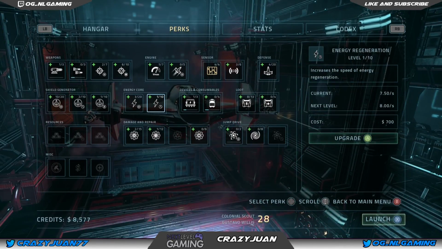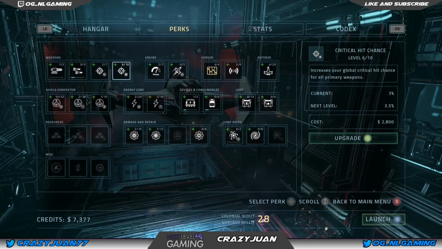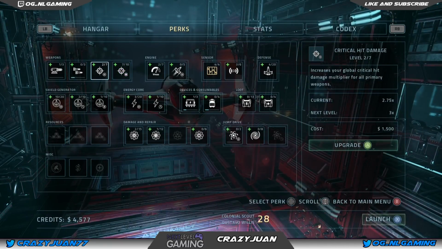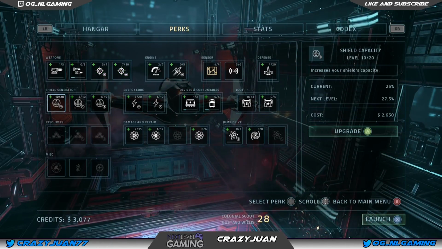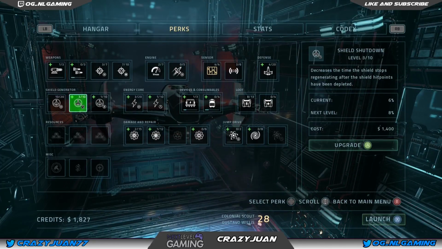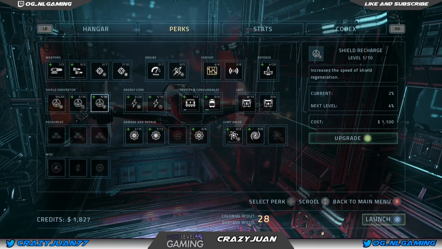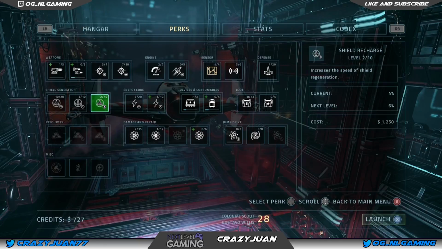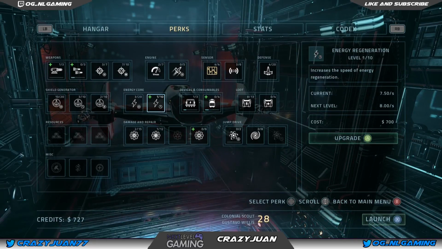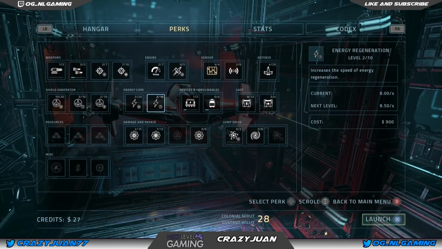Let's also get faster. Let's upgrade the critical hit chance and the critical hit damage. Less time shut down after the shield is depleted is good. Quicker speed on the shield regen is good. And increased energy pool regeneration is good. Alright, and so we'll go ahead and launch with the new ship.